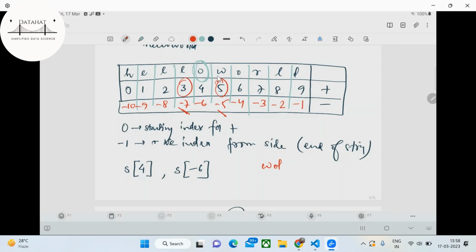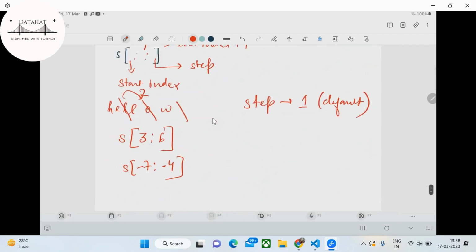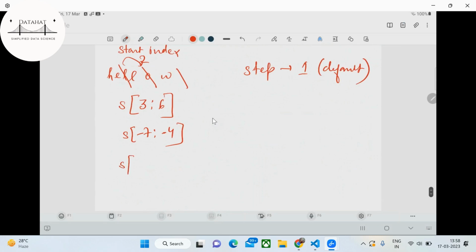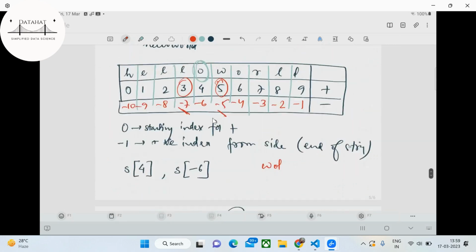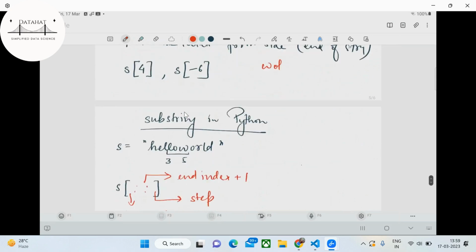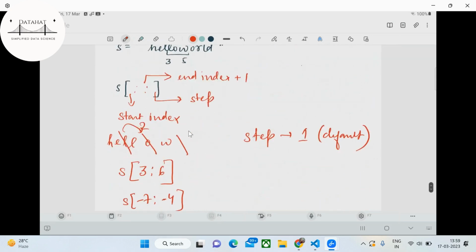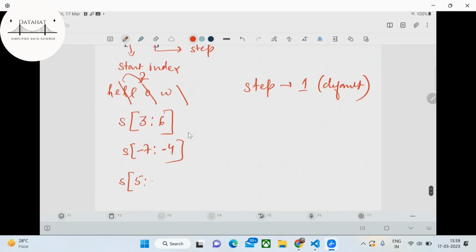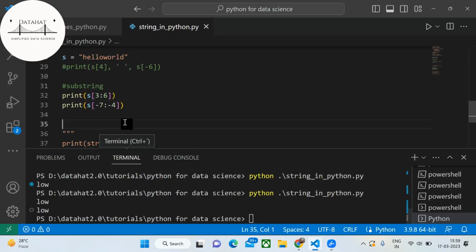So let us see first of all how this would work. We will print s of 5. Now the end index is our 3 here, but here we would take end index minus 1 because we are printing in reverse. So it would be 2 and we would specify a step of -1 because we are going one step back every time.